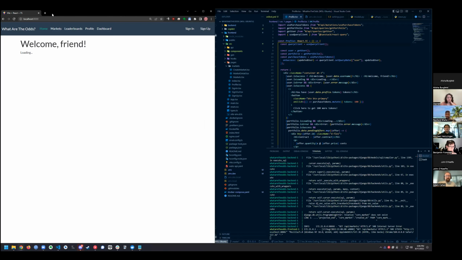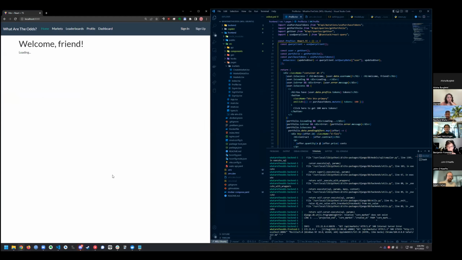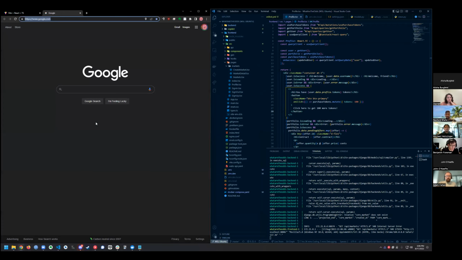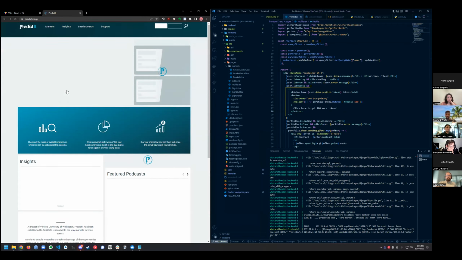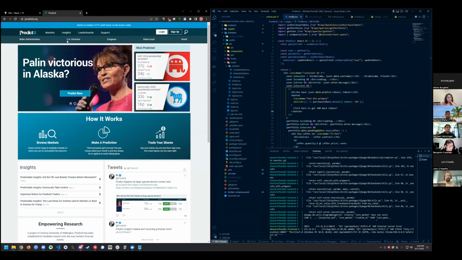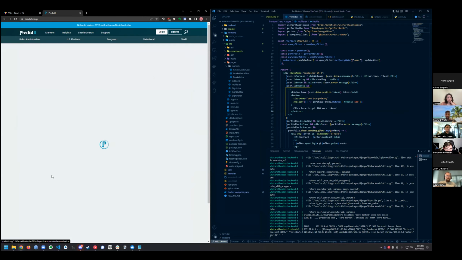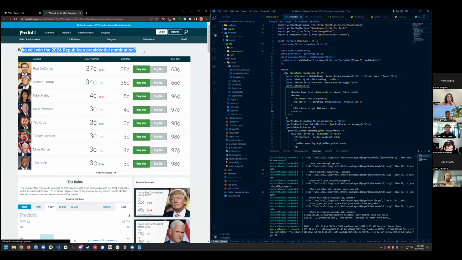Can you walk us through what the application is and what the core features are? What I intended for the website to be was like a crowdsourced Predict It. They have a whole bunch of prompts, usually focused around politics, and you can buy shares in a particular outcome.